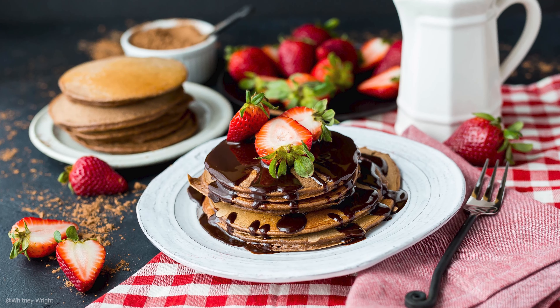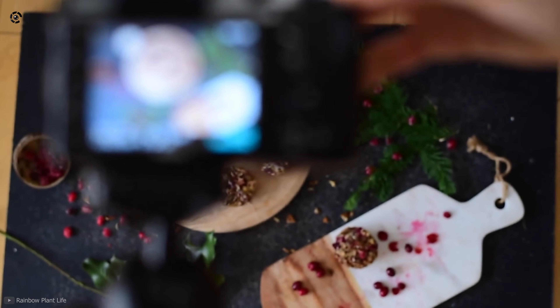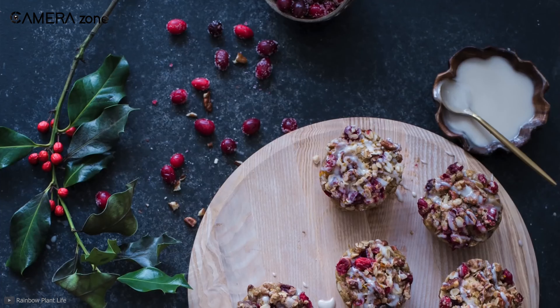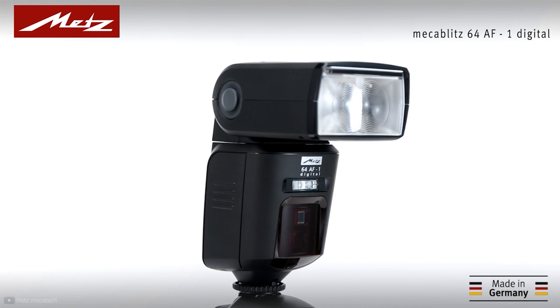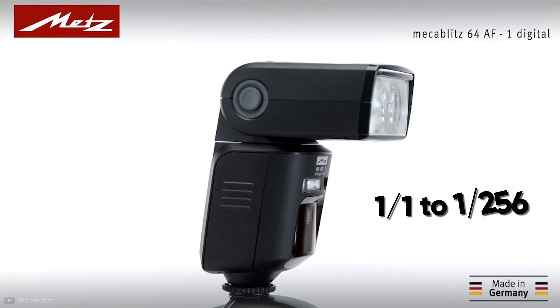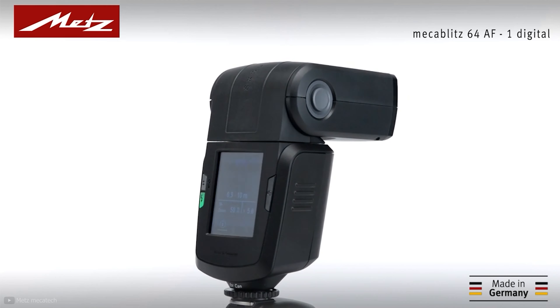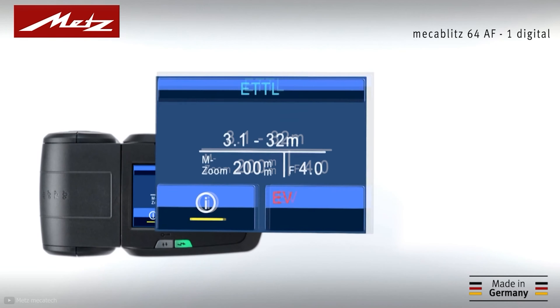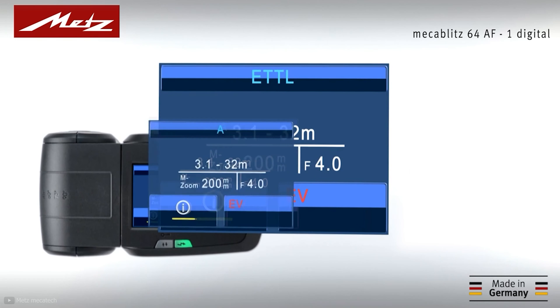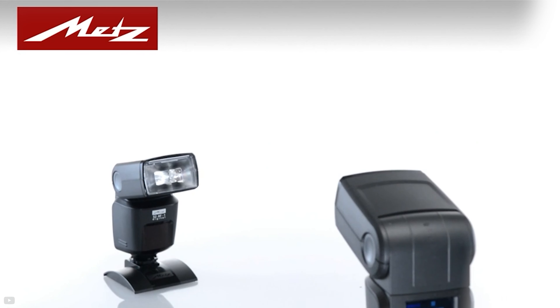This flash also includes rare features like a secondary reflector built into the front, which comes in handy if you are bouncing the flash off the ceiling and need some extra luminosity as fill. It also allows for saving your last used settings as presets to make your workflow faster. Its manual mode allows power output from 1/1 to 1/256 at an increment of 1/3 stop. There are multiple modes to address your food photography needs, such as TTL, TTL high-speed sync, automatic, manual, HSS, stroboscope, and more. You can also use this flash as a master or slave.